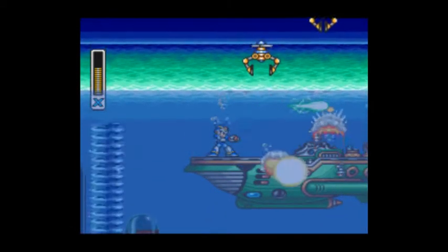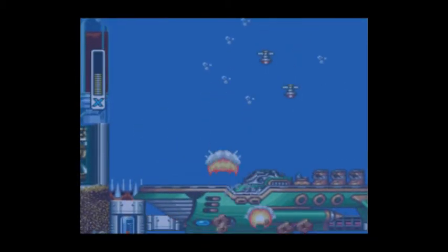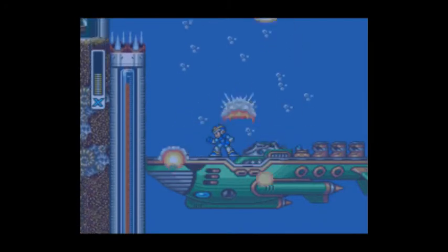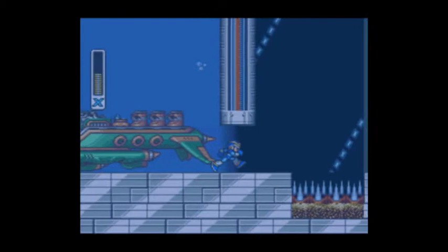There we go, got him. All right, so once the ship breaks, it falls down like so, and you get hit by the bombs that it dropped, even though the ship itself is destroyed, which is dumb. You don't have to destroy the ship, by the way. If you want to, you can just go past it. But why would you want to go past it?